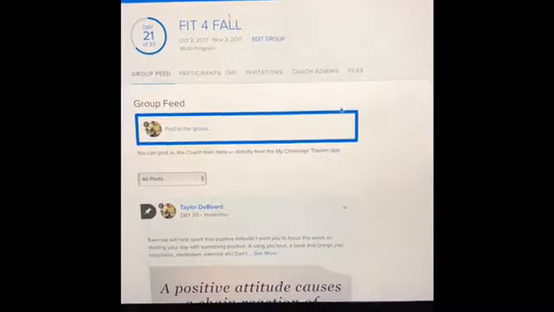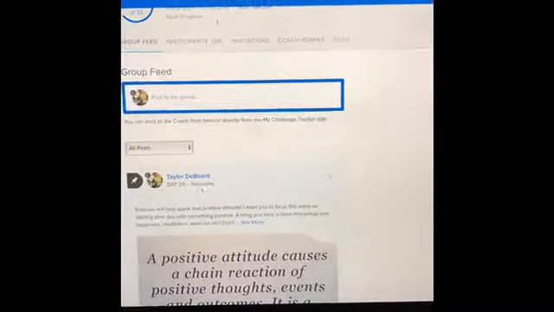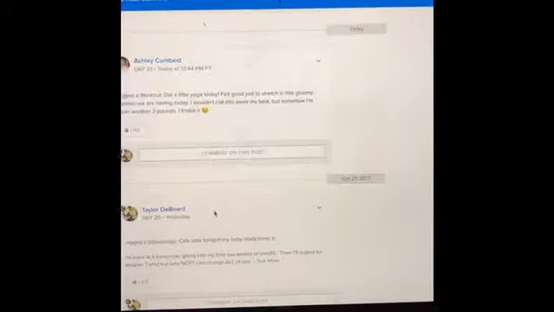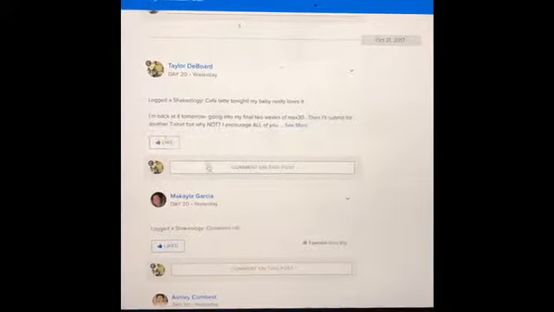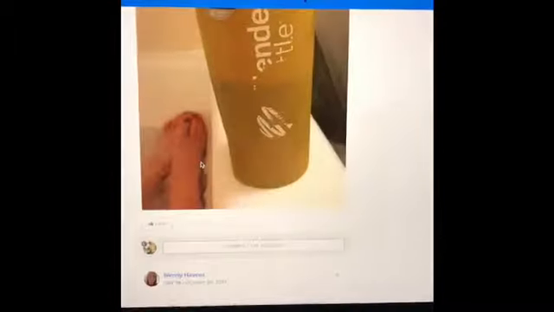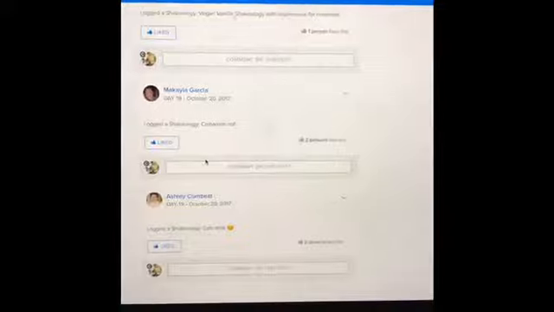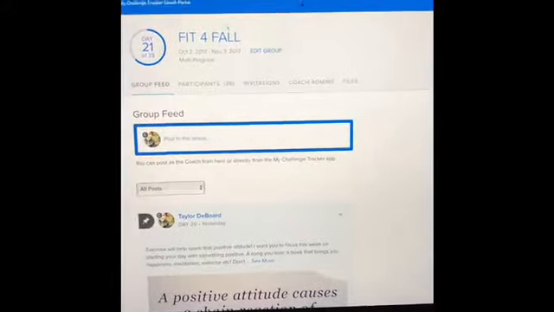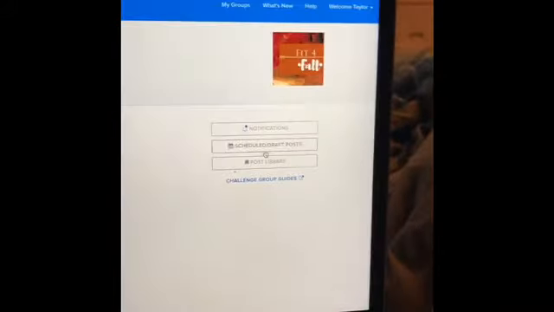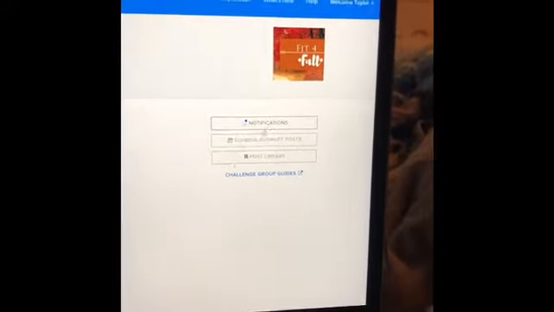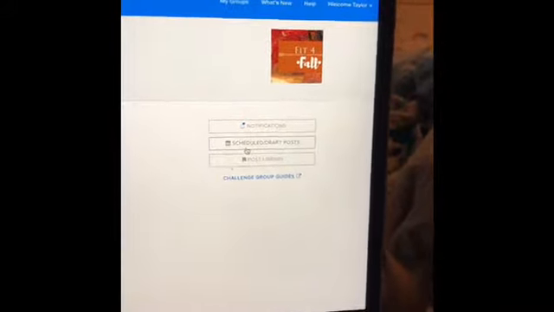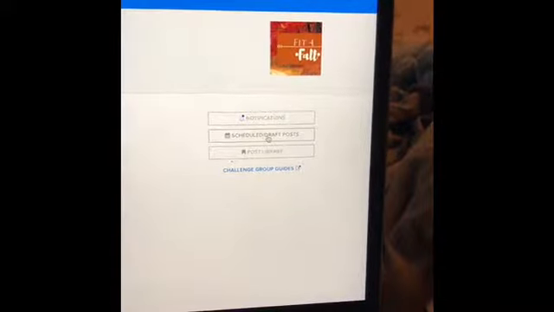After you have this all created and all your people are in here, you will see the group feed, okay? So you'll see all of your challengers' posts. You can like them, you can comment on them. You can do this through the app as well. I usually just log into my app a few times a day, log my workout, my shake, interact with all my challengers. And then over here, very convenient, you can turn on notifications, which I recommend, schedule, draft, and post.